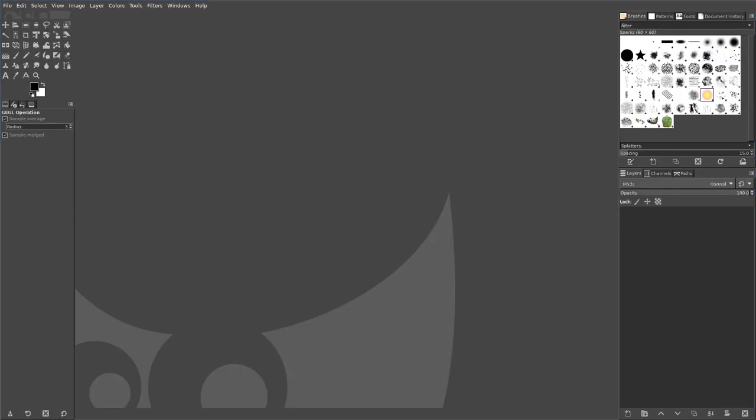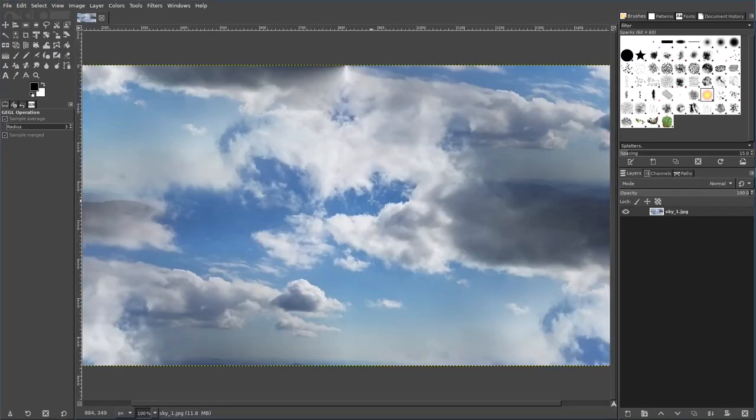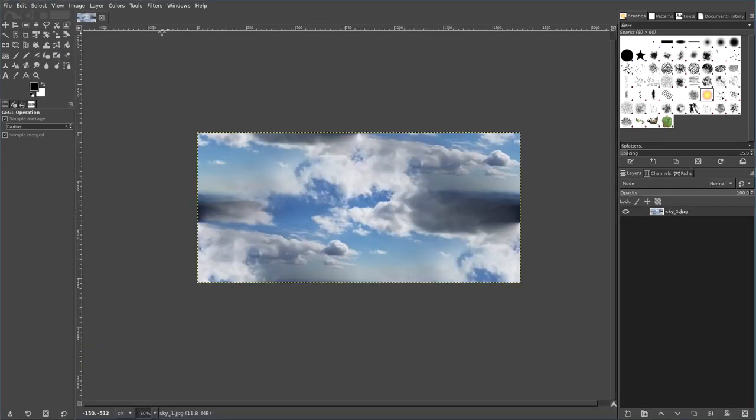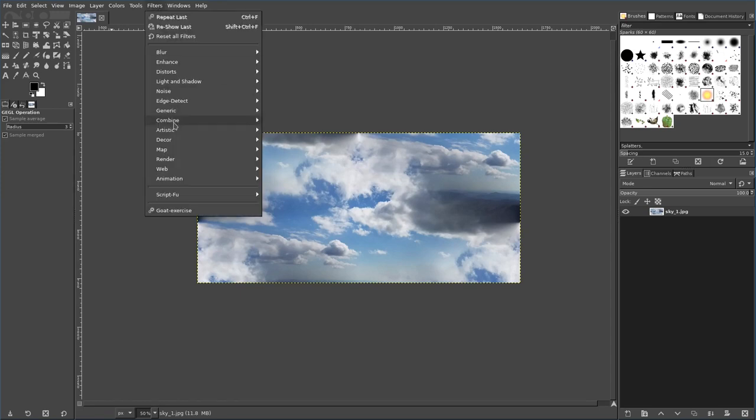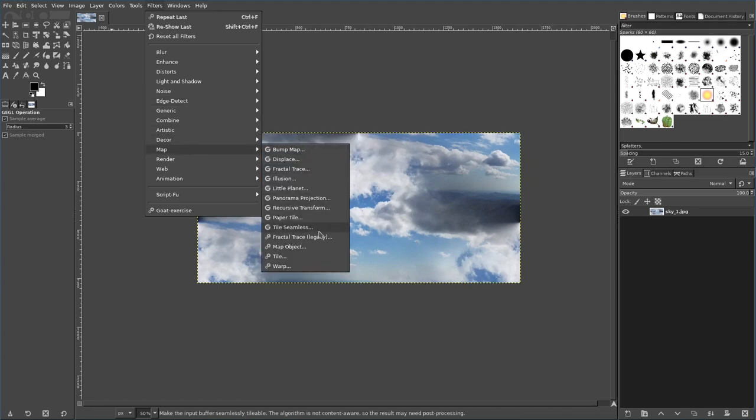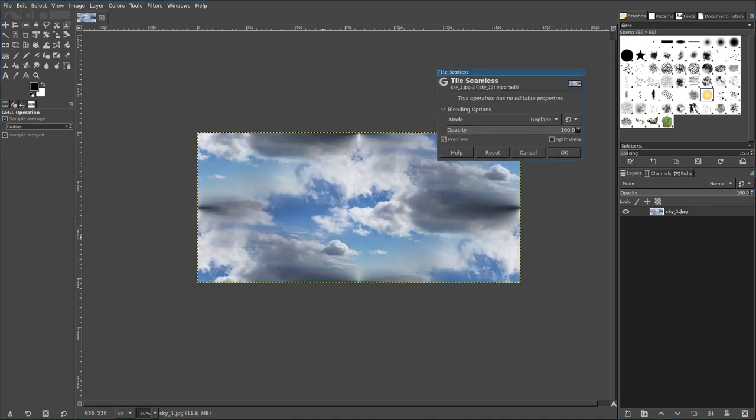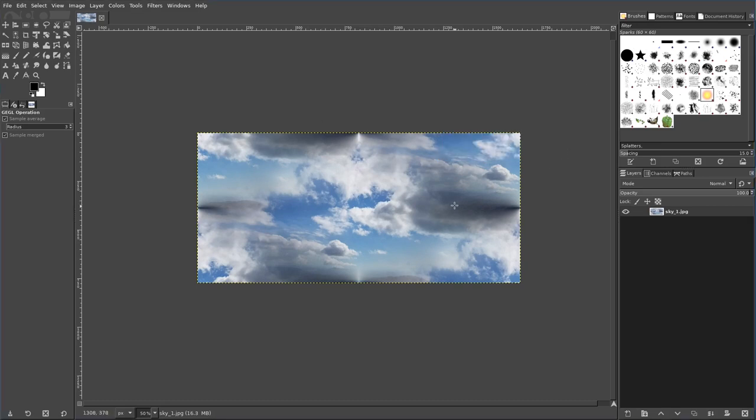but I'll drag that image over to here. It was originally just a picture I took with my phone of the sky and then set to be seamless, but somewhere I did something wrong. So we're going to go down to Map, Tile Seamless. Basically, this doesn't work with all types. You're not going to get a brick wall that tiles seamlessly, but this should look a little funky, but it should tile seamlessly now.